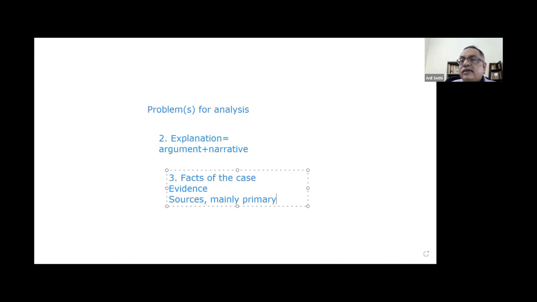So I can spend maybe an hour on facts. I can spend several hours on evidence. And I can spend a lot of time on sources and what are the different types of sources and what kinds of information do they yield for a particular place or a particular time period. But of course, in this lecture, I don't have that kind of time. So what I will do is to simply show you, very briefly in passing, when we look at evidence, what are the sort of questions that historians ask?